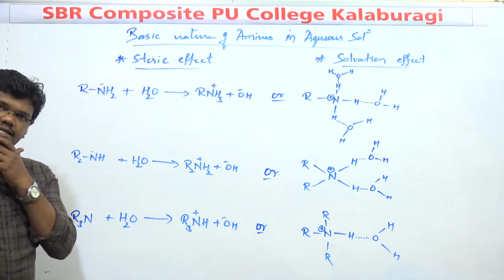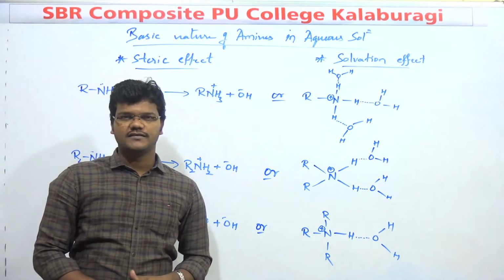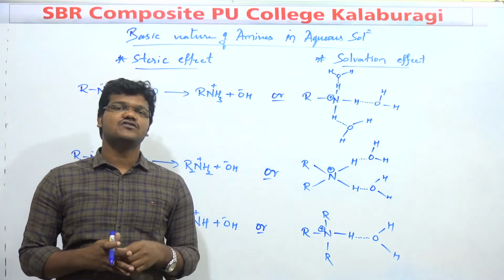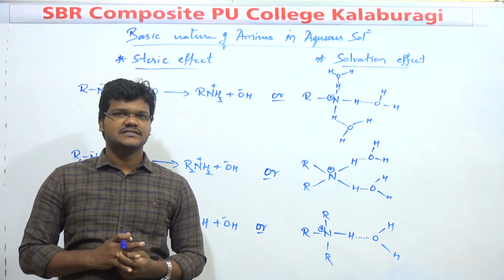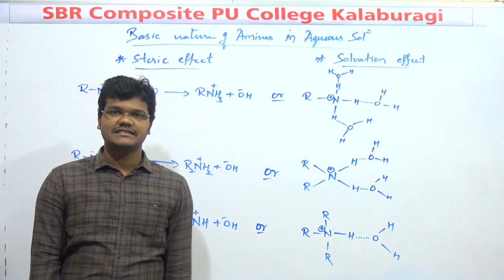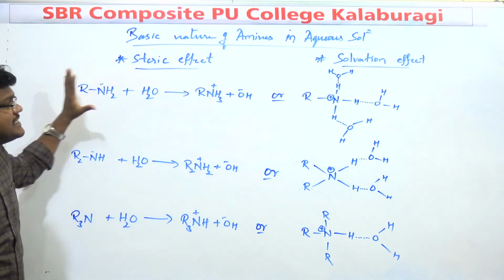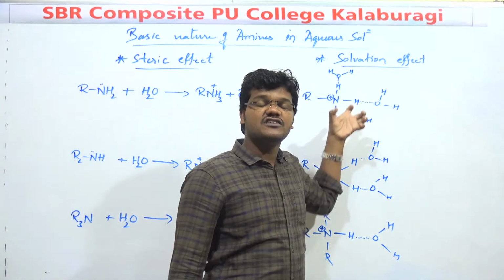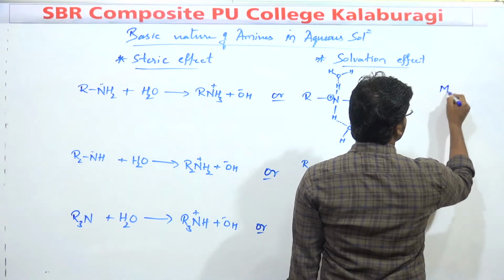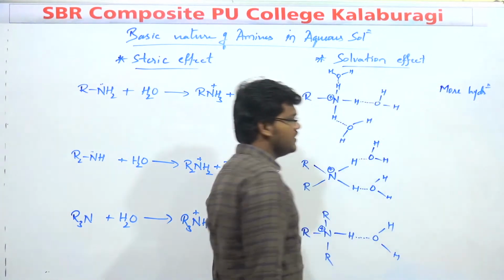So there will be an energy when something is dissolved in water. If any element is dissolved in water, the amount of energy released is called hydration energy. The greater the tendency to form hydrogen bonds, the greater its hydration energy. So hydration energy is more in the case of primary amine, as its tendency to form hydrogen bonds is more. So more hydration in the case of primary.